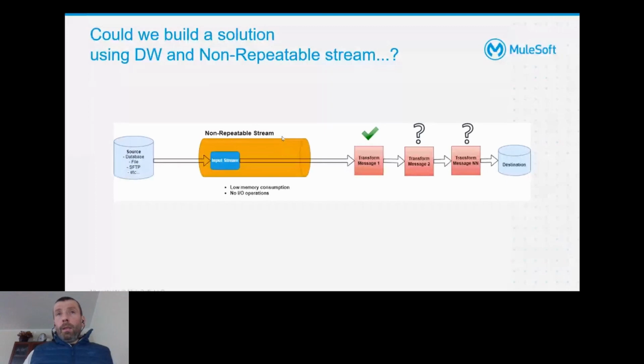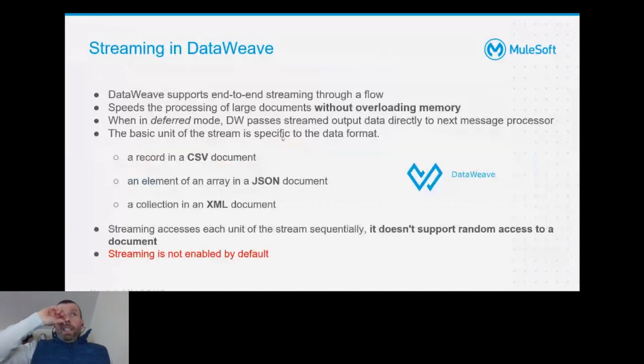The answer is yes, with some special treatment or some special approach. The answer is yes, because DataWeave processor or processors based on DataWeave support end-to-end streaming and still using non-repeatable streams. This support is called deferred mode. This mode needs to be explicitly used. I will show it later on the next slide, and also in the real demo.